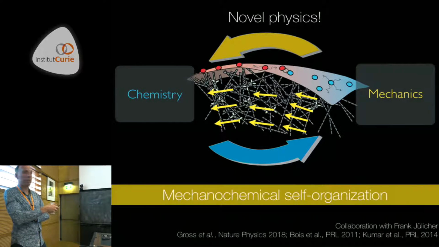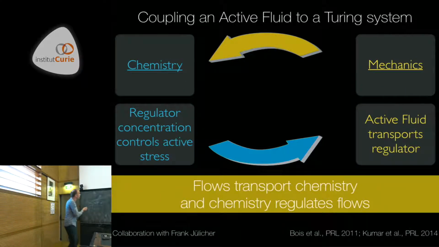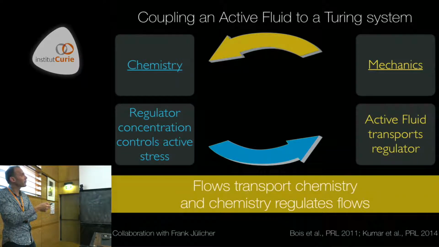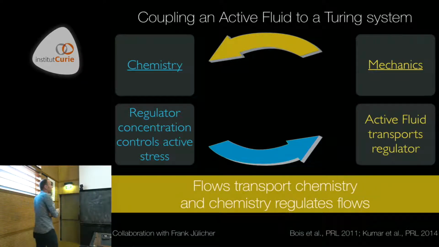We've been calling this mechanochemical self-organization. In this case, you have a couple of chemical species that talk to an active layer. Inhomogeneous distributions of the regulatory species can give rise to inhomogeneous force generation in the layer, which can drive flows, and the flows can redistribute the chemistry. So, I should have put up this slide. You have regulators that talk to each other, that control active stresses in the layer. Active stress gradients drive flows, and flows can then, simply by advection, transport the chemistry.